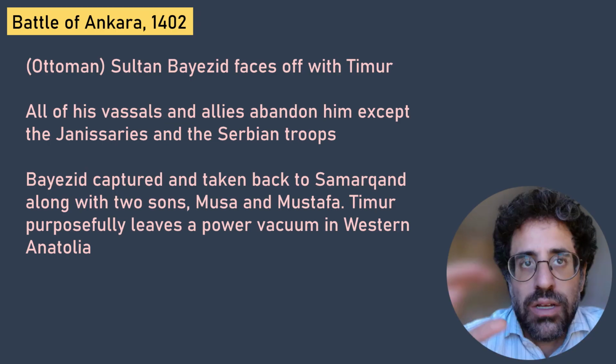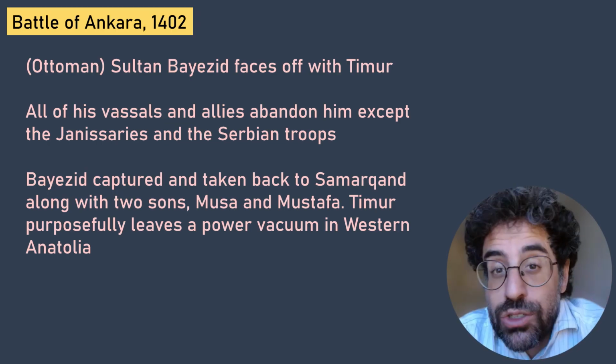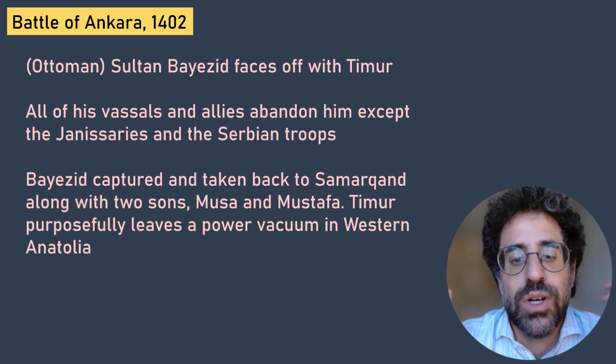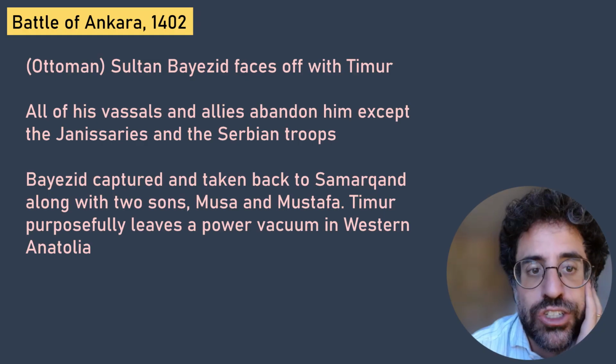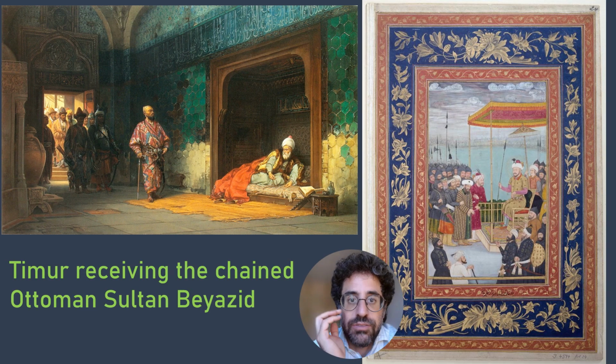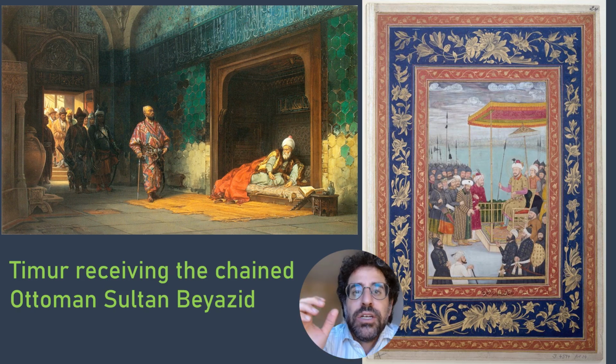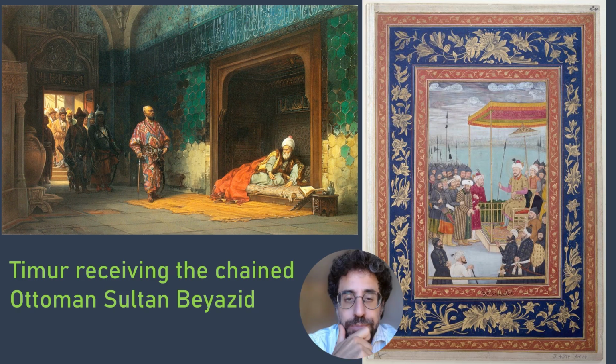So Timur basically defeats the Ottomans, but then he doesn't try to really rule Anatolia. He's not trying to do it. He just leaves a giant power vacuum and runs back to his capital in Samarkand, which is today in Uzbekistan, basically Central Asia. Now, interestingly, this defeat of the Ottomans, who were inspiring fear into so many different people at that time, but especially European powers, who saw them as this unstoppable force of the Turks, the sudden defeat of Sultan Bayezid by Timur actually inspired a lot of different art, specifically a lot of operas.